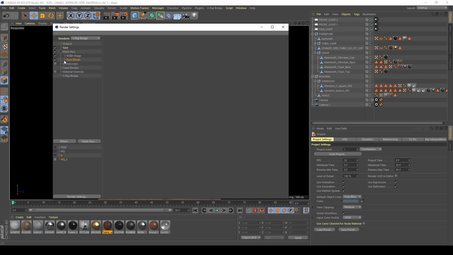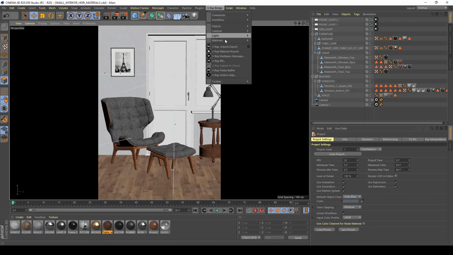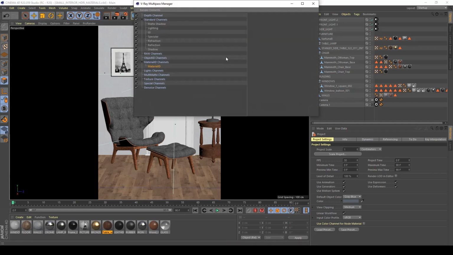The post effects achieve the control of all the render on all the passes of my V-Ray engine, and the RGBA image is needed for the multi-material select pass. So after doing this, I will save it and go to V-Ray Bridge, V-Ray Multipass Manager.